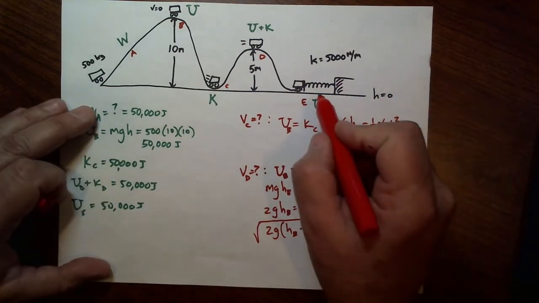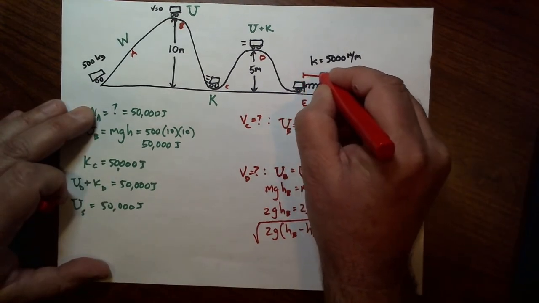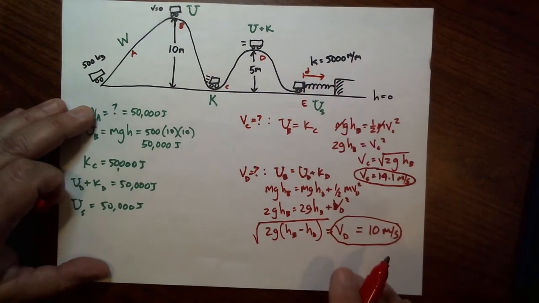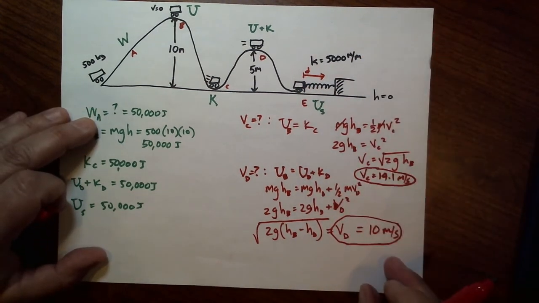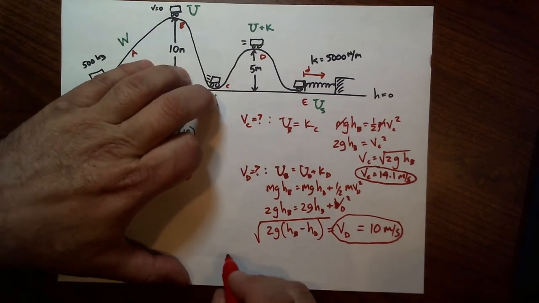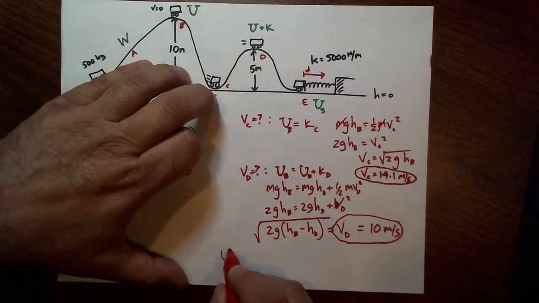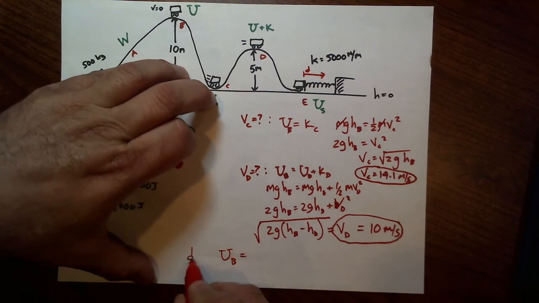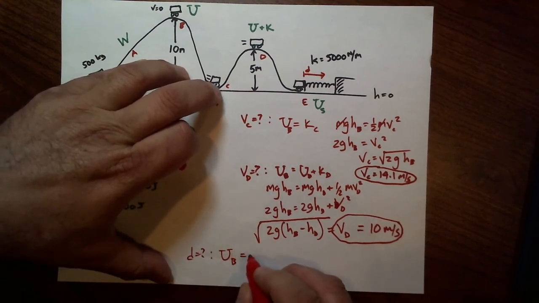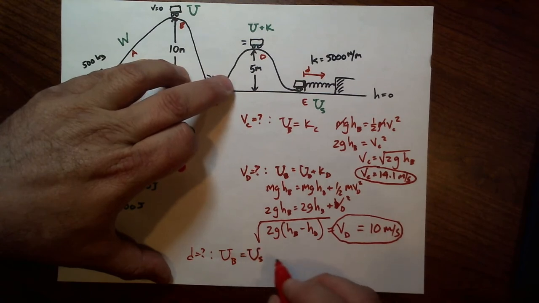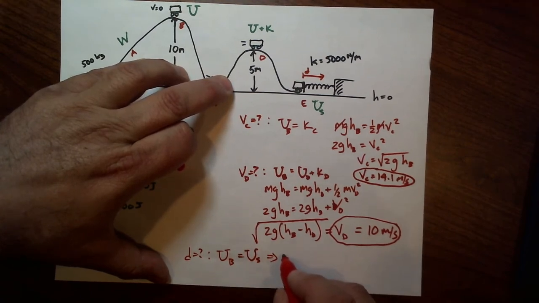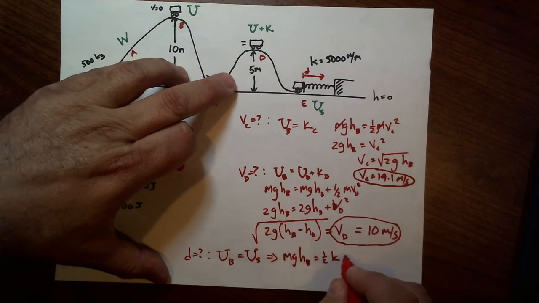And the final thing we can do is figure out how much distance we need here in order to stop. In other words, I need a spring that has this spring constant, but it needs to be long enough to stop the cart. So what we need to do is say that the potential energy at B, that's our original energy, d equals question mark, is going to equal our potential energy in the spring. And that means that m times g times hB equals 1/2 k x squared. Well, x here is going to be the distance that I'm looking for. So I'm going to substitute in a d there. Let's just put right here 1/2 k times d squared.